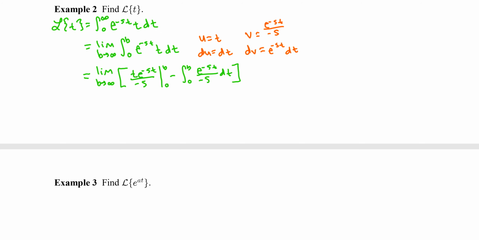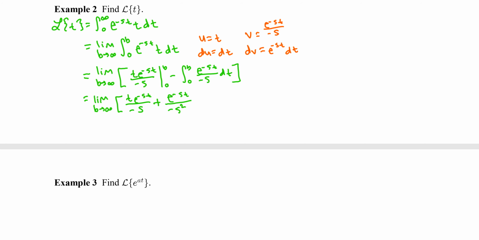Let's go ahead and calculate this integral, and then we'll evaluate our limits together all at once. So we have the limit as b approaches infinity of t e to the negative st over negative s. Let's go ahead and make those two negatives a positive, and then we'll integrate with respect to t. So we're going to get e to the negative st. Whoops, we're going to get another negative, aren't we? We'll just stick it down there.